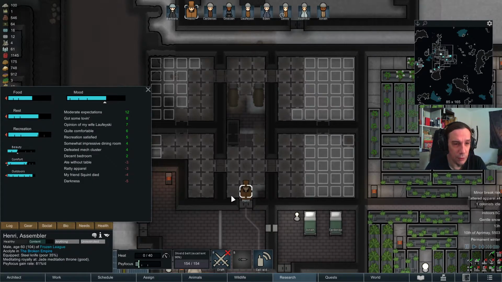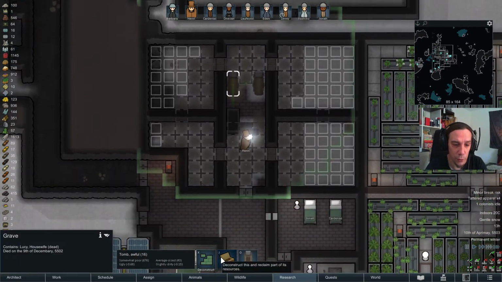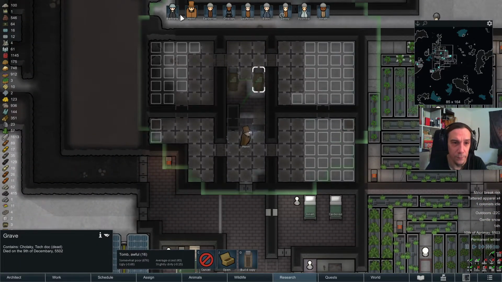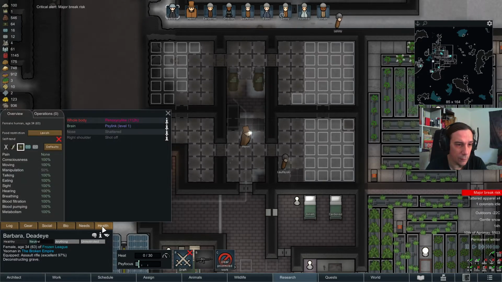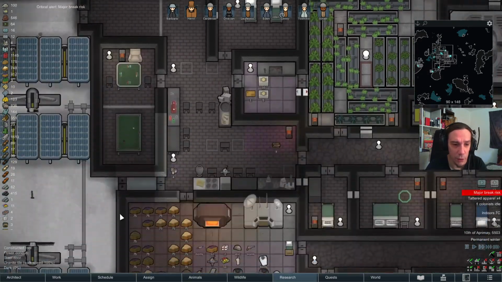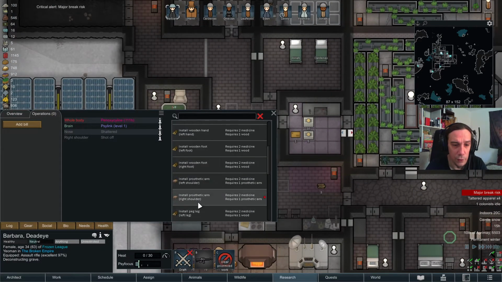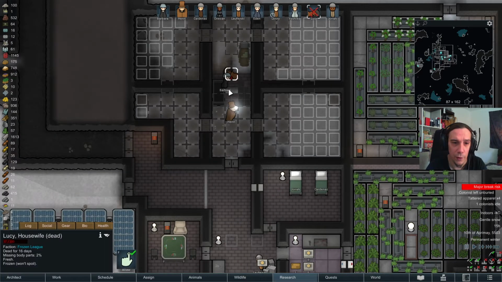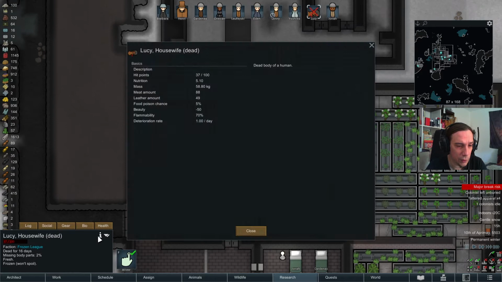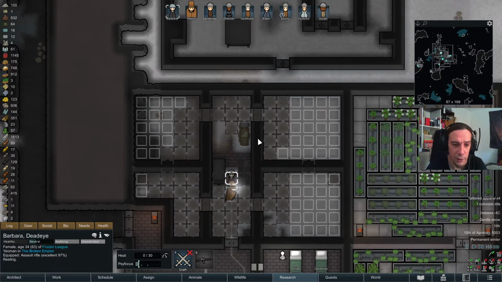So, how are you, Henry? You are still quite fine. Okay, so we're going to deconstruct them. So, I'm going to order Barbara on that. And we also gotta install her new arm at some point. Install prosthetic arm. There it goes. So Lucy, I don't know if I can bury her. Yeah, I can. Good.